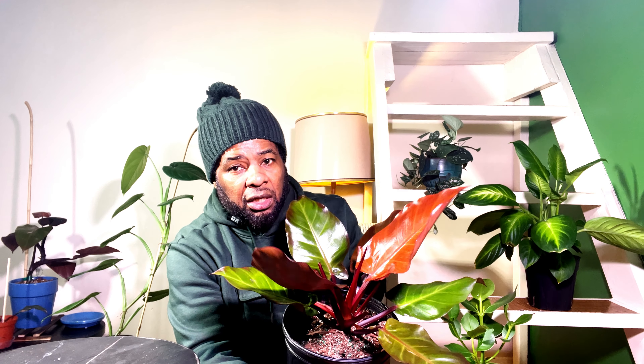This plant is often confused with the Prince of Orange. You can tell them apart because the Prince of Orange coloring is actually orange, while this one is more of a cinnamon color. Also, these leaves have a little cinnamon on the edges — the Prince of Orange doesn't have that. The cinnamon on the green leaf is a way to indicate that it's the McColley's Finale and not the Prince of Orange.